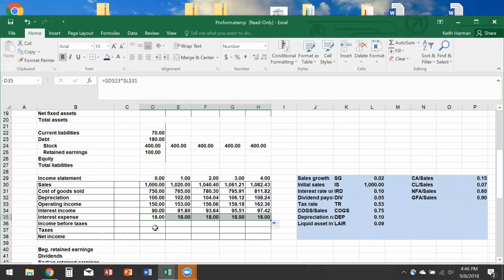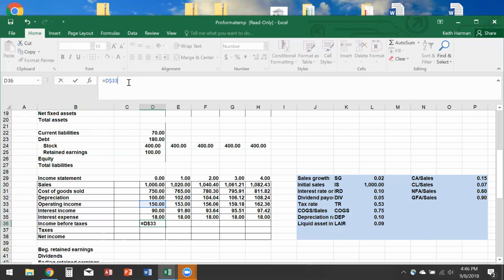Okay. And then we're going to get the income before tax. And I'm going to start at year 0. They have the income before taxes. And so this is going to equal operating income. Okay, I'll put a dollar sign in front of the 33.